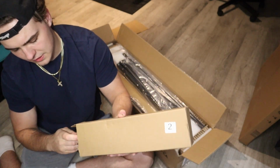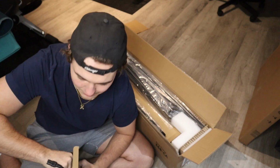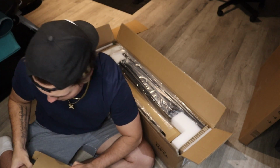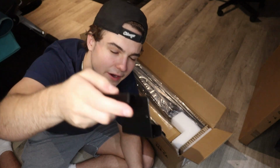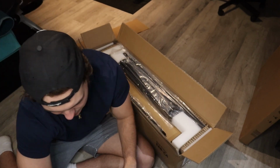We have this power cable, which I don't even know what the name of this power cable is, but it's like the same one that powers a PS5 or one of the new gen Xboxes. So let me quickly try to pull this out. Okay, so we got this one right here. It has a built-in kind of little cable hanger thing. So there's a lot of cable management accessories already right off the bat, which is super cool.